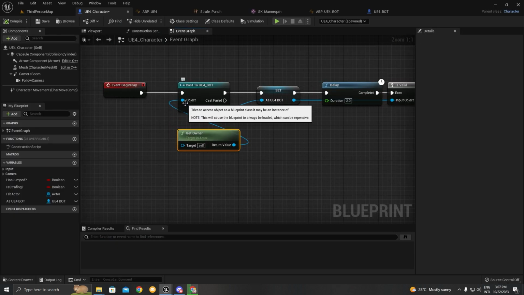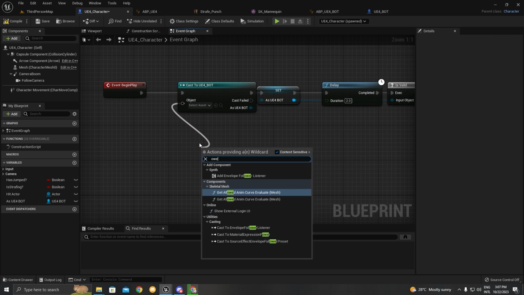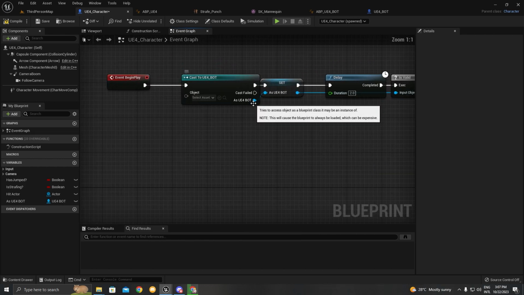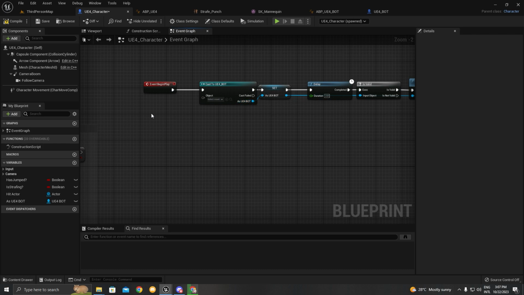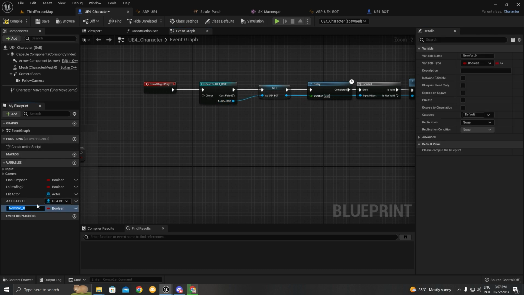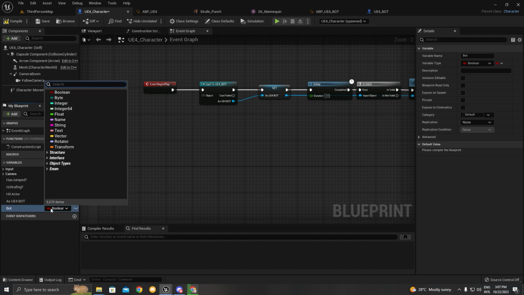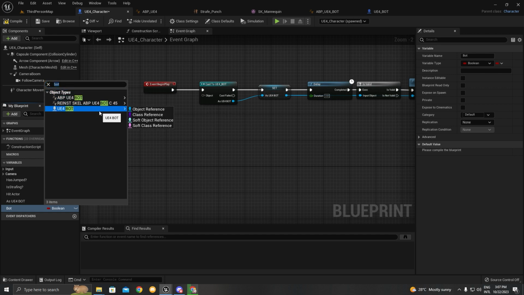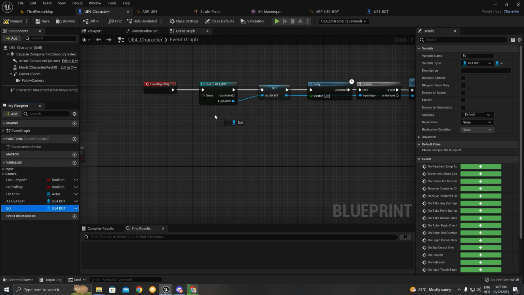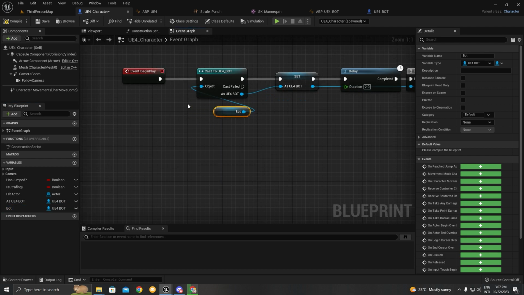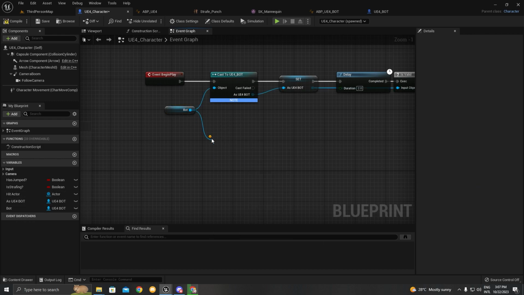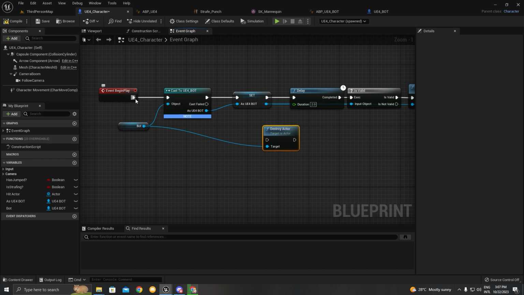So let's try the, let's create a new variable called bot, and it's going to be a bot object reference. Okay. Destroy actor.